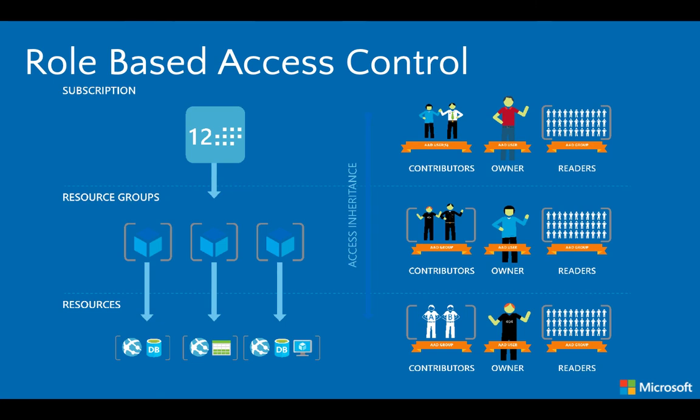So this is how your top-level hierarchy is. You have your first subscription, and then each subscription would have multiple resource groups, and underneath each resource group you would have different resources. Resources could be anything: database, virtual machine, clusters, networking, VPN tunnels, load balancer, and whatnot. So that was it about role-based access control.